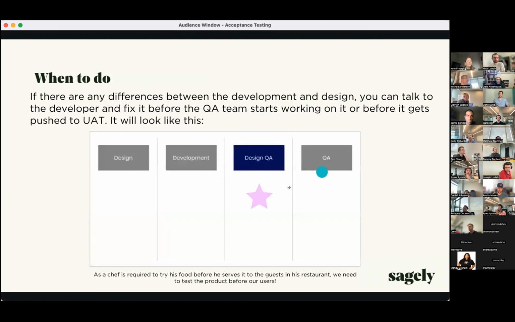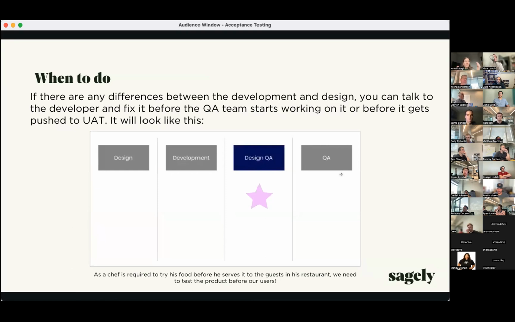So when do we do this? Ideally, this happens before we release. In this visual, it's called the QA process. Here we'll call it the acceptance testing process. But it's after development and before it gets to the product manager or to the release. So we essentially want the designers to get their hands on this when developers have reviewed it and merged it, but probably before the PM gets it.